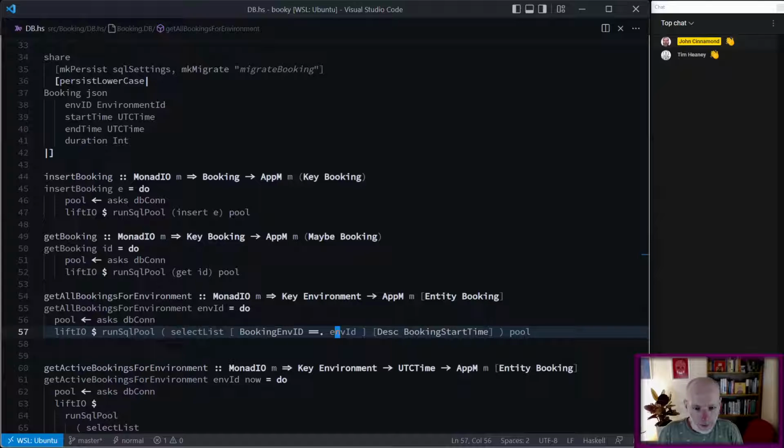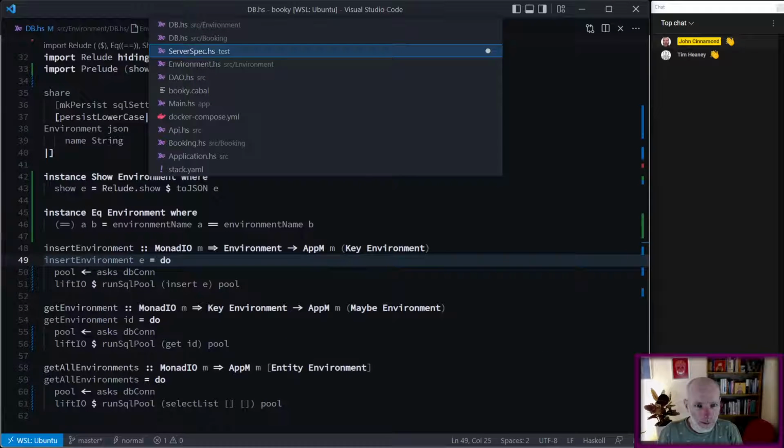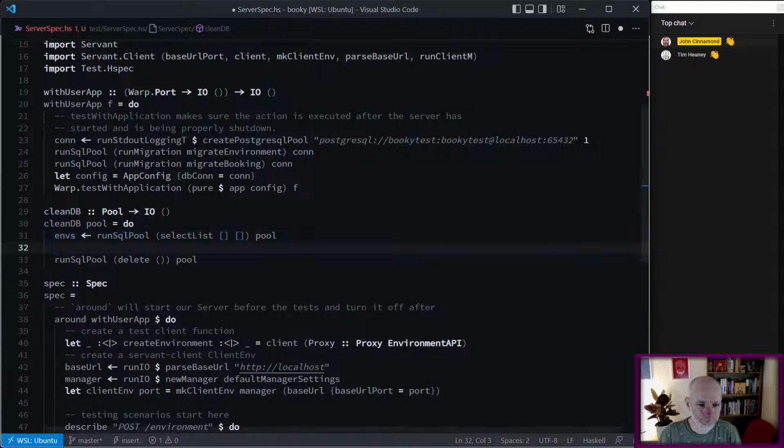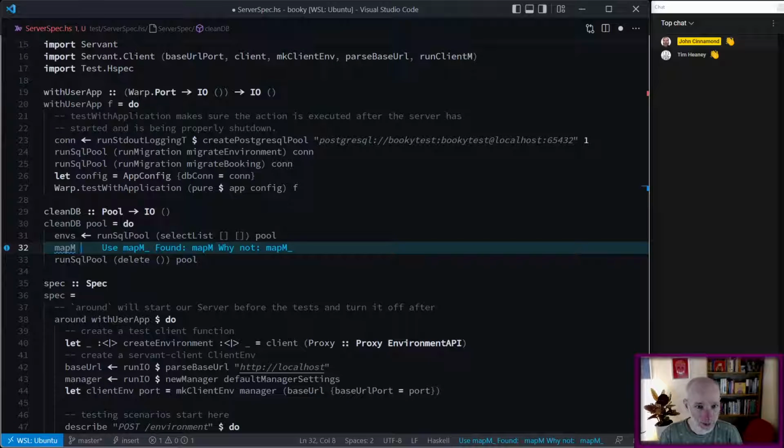So here, end by ID, maybe just pass the entity, maybe that's enough. I don't think it is though. So it'll be something like, will it be something like map of run SQL pool.